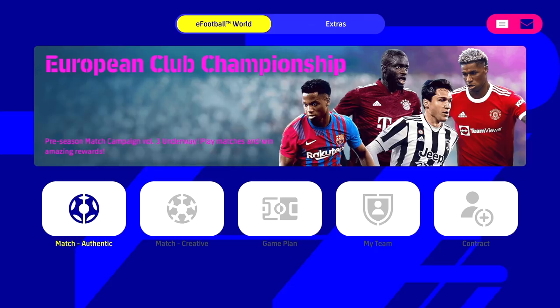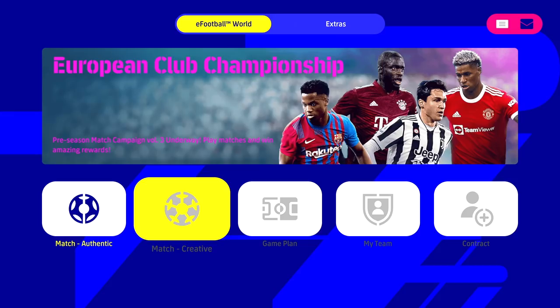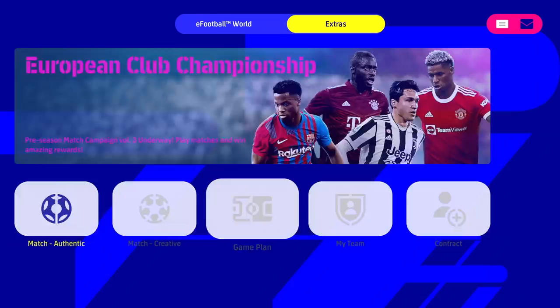Alright, so here we go. We have a European Club Championship on at the moment. Pre-season match campaign volume number 3 underway. Play matches and win amazing rewards. It's still match authentic. There's no creative match. What is a creative match anyway? I forgot. Game plan, my team, contract. Still can't do any of that stuff. It's the same menus as well.